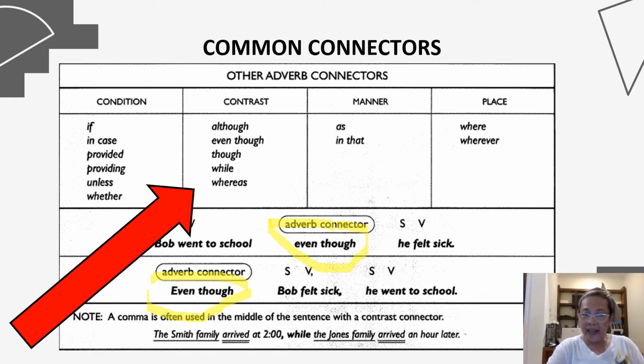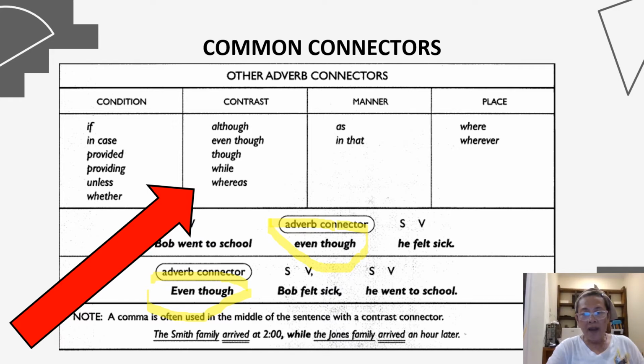Untuk yang di tengah, we don't need to use a comma. But for the beginning, we need to use a comma. For example here, Bob went to school even though he felt sick. Di sini tidak ada koma ya. Tetapi kalau kita menggunakannya di awal, so you can use: even though Bob felt sick, comma, he went to school.